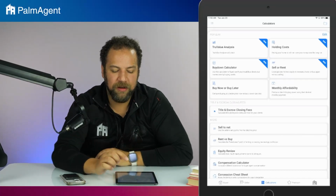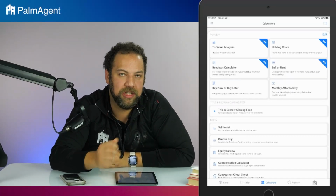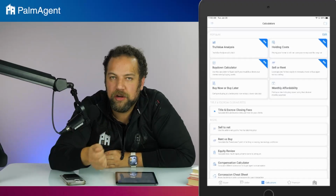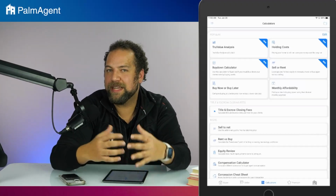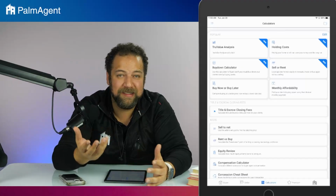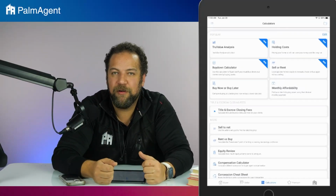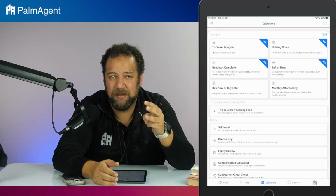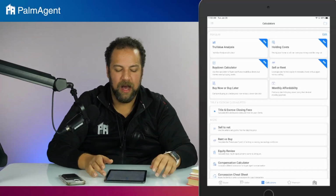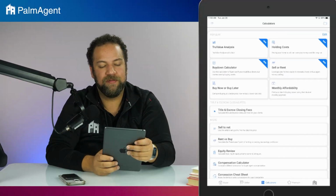And this true value analysis calculator is designed to really change that and show that you're the expert in that conversation. And we call it our new net sheet because it still lets you run a net sheet, the famous net sheet that everybody loves our app for, but it puts a nice little spin on it. It actually lets you run 3 net sheets at once. In fact, let's open it up and take a look. So I'll open up true value analysis.